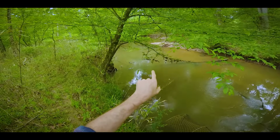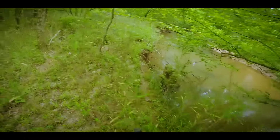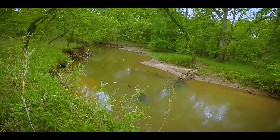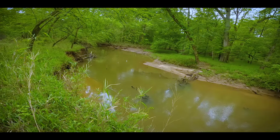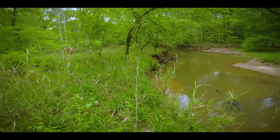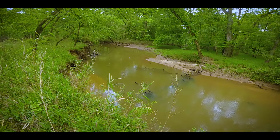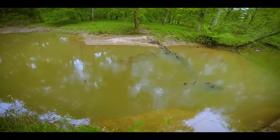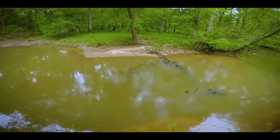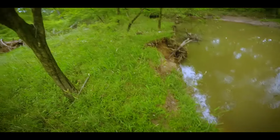The next trap down, I've caught stuff in before. It looks like it might be moving, so let's go get a look at it from here. Kind of see the bottle moving a little bit. I don't see a lot of movement in the trap itself. And I do have another trap around the corner. Come on, trap, move, jiggle. Do a little dance. We'll go check the other trap, pull it, and then we'll come back to this one and then the other one over there. So let's go see this other trap.